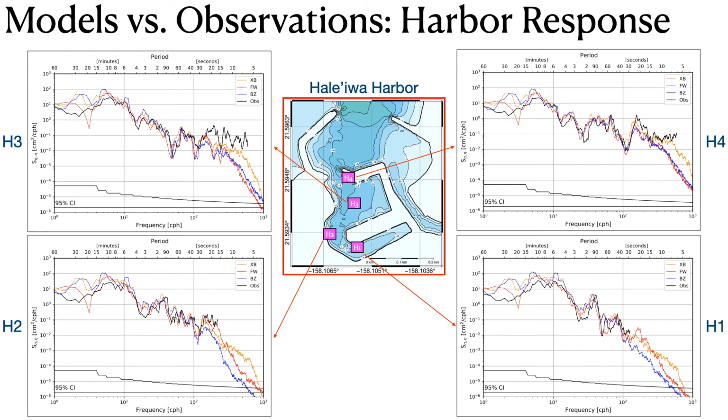We can now look at the spectra at all 4 harbor sites. Qualitatively, we can immediately see that at all 4 sites there is good overall agreement between all 3 models and the observations. The models are able to replicate the resonance structure that is observed inside the harbor, as we see from the various minima and maxima that overlap well with the observations. Another thing that we can see is the strong spatial dependence of the model response. This is because for a given resonance frequency, one site may be located at a node, while another site will be located at an antinode.